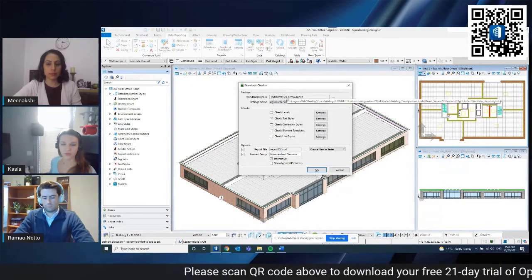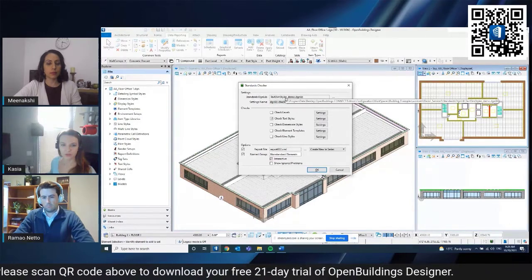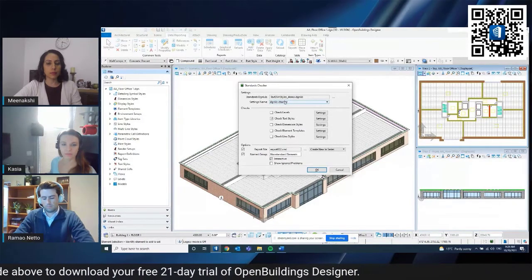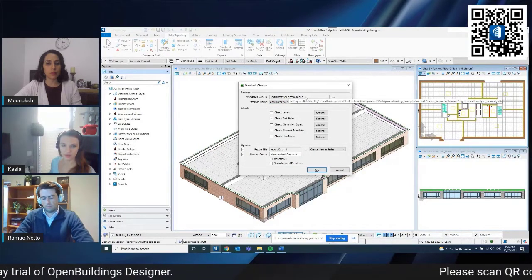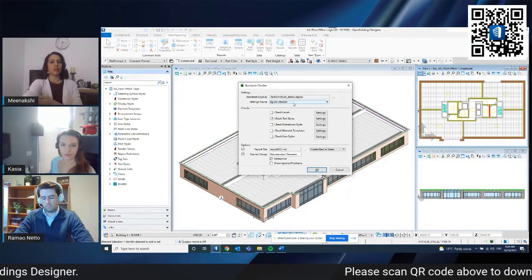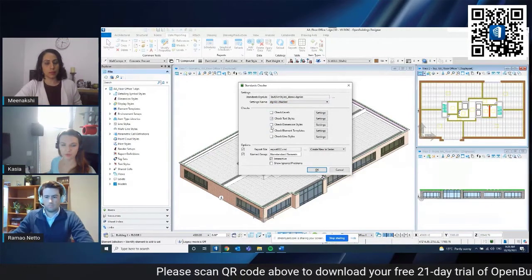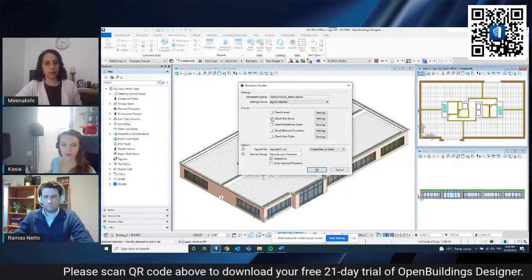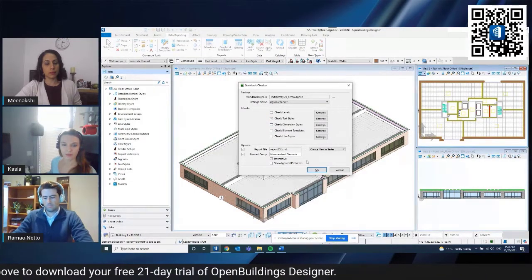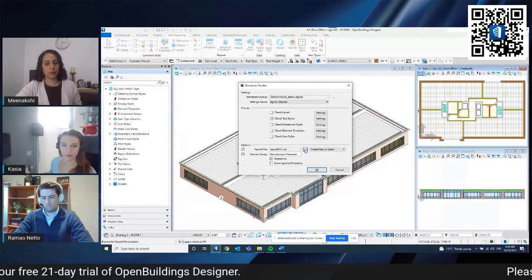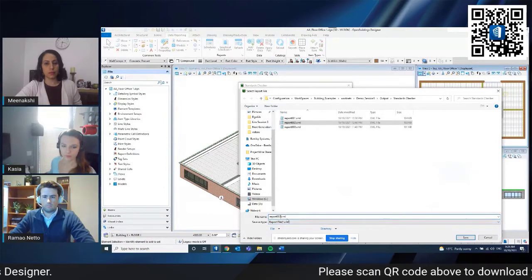So first, in the configuration of the standards checker, we can decide what file we consider our standards file, and then we can prepare it for the check. We can decide what kind of elements we want to check. So here I just selected the textiles, and then I can prepare a new report for that.